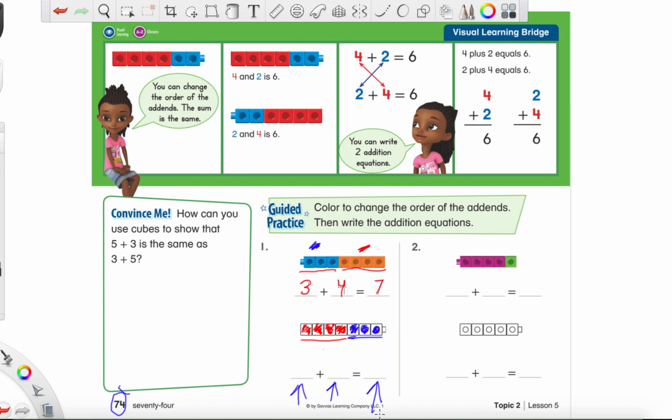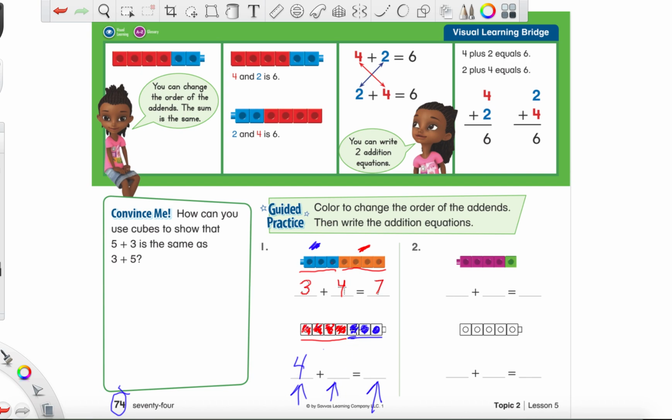Alright, now if you're still writing, make sure you pause the video, and then when you're ready, hit play. Let's go through this together real quick to make sure that you wrote down the correct numbers and did this properly. So first we have our red, because it's the first color here. So we have 1, 2, 3, 4 red. So 4 goes on the first line.